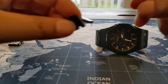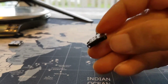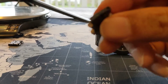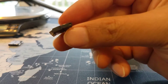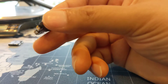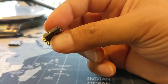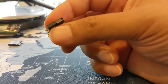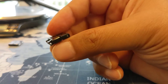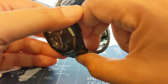Before I put it on my wrist, let's look at the links that have been removed. Do you see the stainless steel underneath the black coating? That's a bit worrying — I wonder how thick this coating is and how soon it's going to start to wear away. Once that starts happening, you're going to see little glimpses of stainless steel, which is really going to hurt the appearance. If you're worried about that, maybe just go with the straight stainless steel version and avoid it entirely.